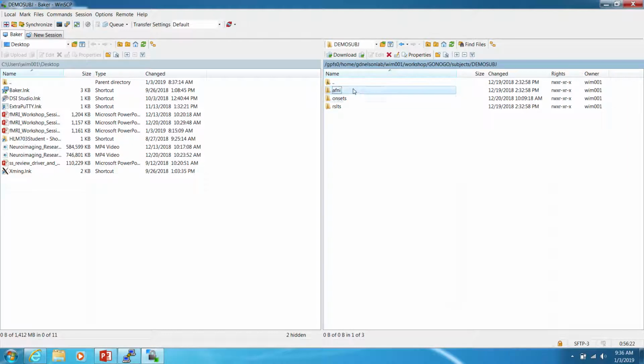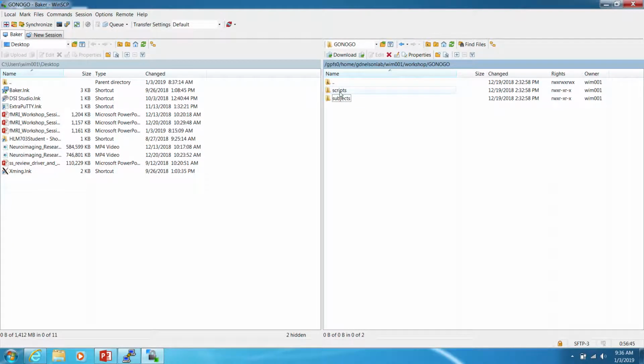So our imaging files are located here in this AFNI folder within our demo subject folder. This onsets folder has our behavioral data, and this right now is an empty folder called results. That's a folder that I made, and that's where our output will end up going.